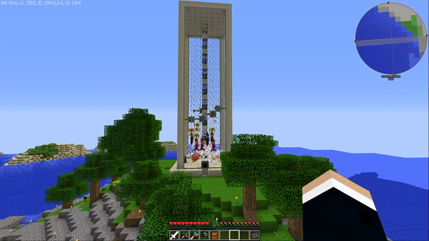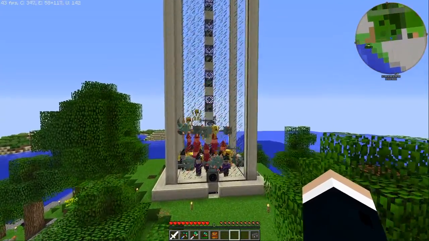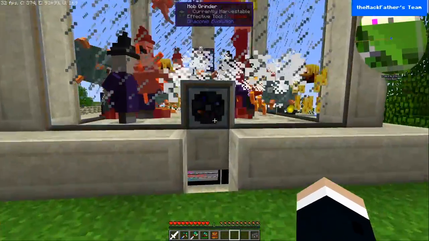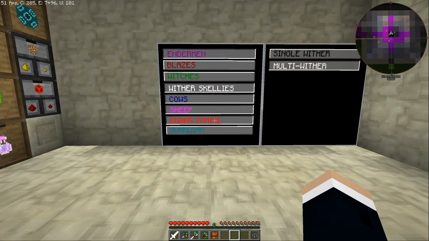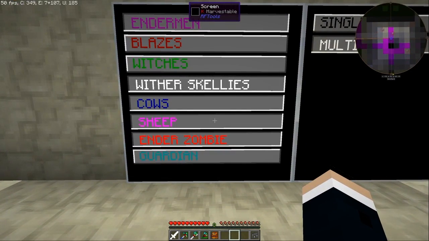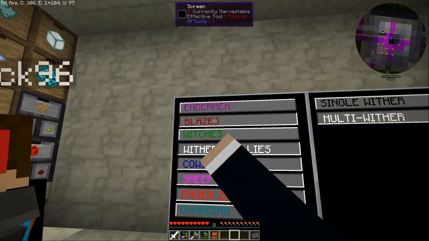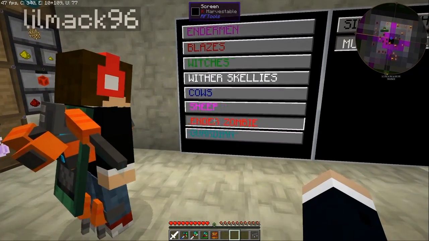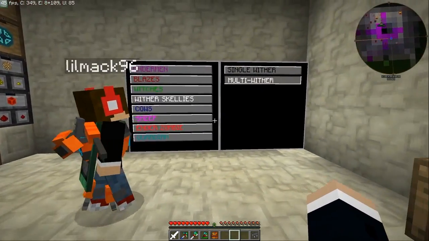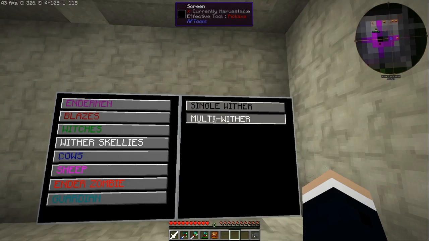This is the mob farm in its current state. As you can see, it's got a ton of mobs. It's like a mob mosh pit, and it's controlled by this screen from RF Tools. So you just click it, right? Yeah, you just click it. Blazes off, withers off, cows off, sheep off, ender off, guardian, and also it has an automated wither killer.